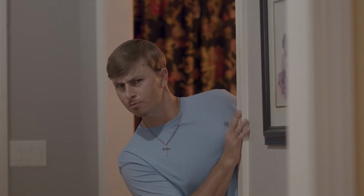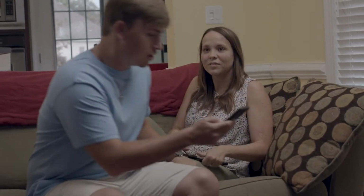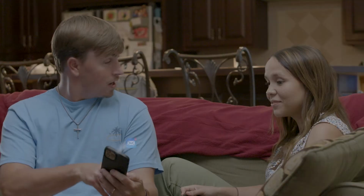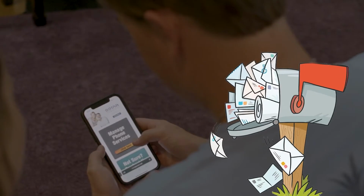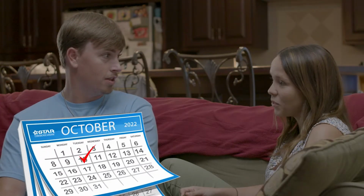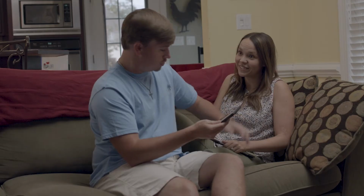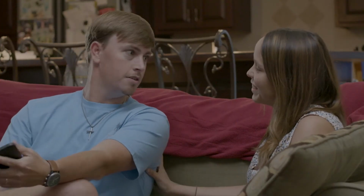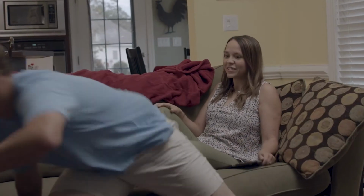Honey, do we pay our bill? What bill? The Star Communications bill. No worries, honey. With Star's paperless billing and automatic draft system, I get a notification sent right to my phone. There's no need to be bothered with those paper statements, and our bill is paid on time every month. Well, that's easy and convenient. It sure is, honey. Honey, the bake. Oh, right.